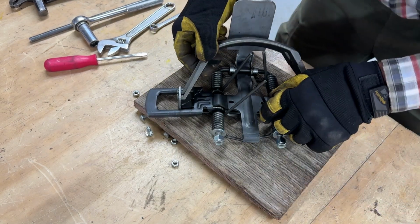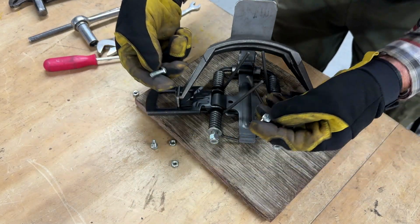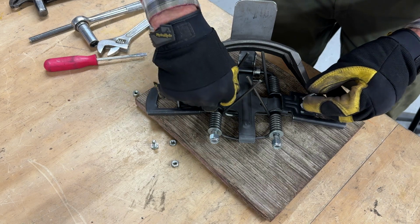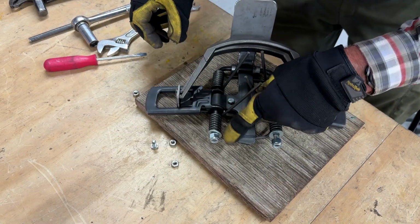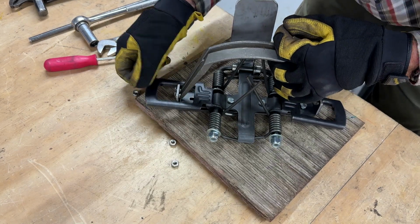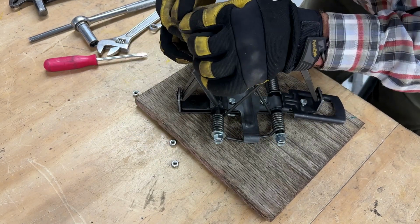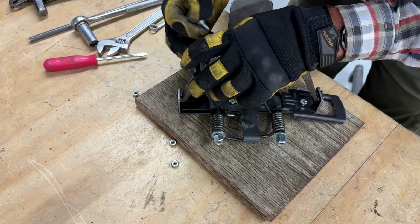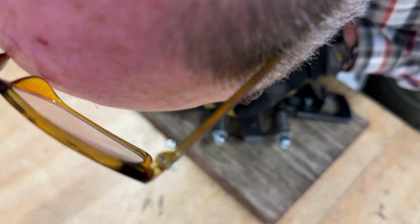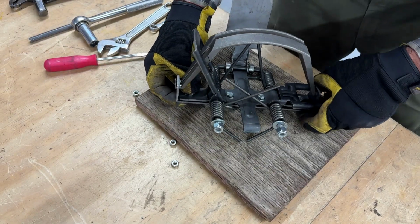Okay, now at this point I'm ready to put my bolts back in. I forgot to tell you, the two center bolts are the long bolts. The outside bolts are just a tiny bit shorter. So make sure you put the long ones in the center. I like to raise this lever up to access that hole there. It's a whole lot easier to do that when you raise that lever up. Okay.